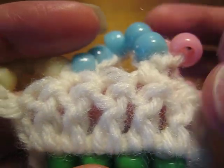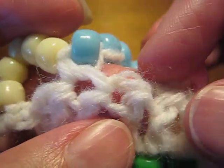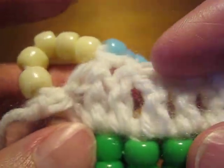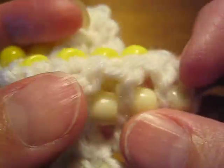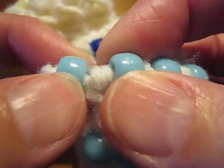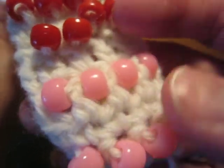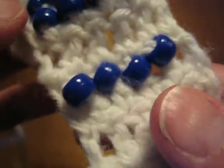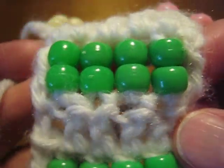The last thing I didn't add to the sampler — I wasn't quite sure how to incorporate it — is if you wanted beads on the final chain across the top of a project, like the top edge or last row if you wanted a beaded edge. If you want to do that, you probably want to look at technique 5, because the bead is on the chain, or technique 3, because that one also gives you a bead on a chain. So there you are — lots to explore. I hope this series will help you design with beads in crochet, add beads successfully to your projects, and help you get the results you want when you have an idea. Enjoy the series, and happy crochet!